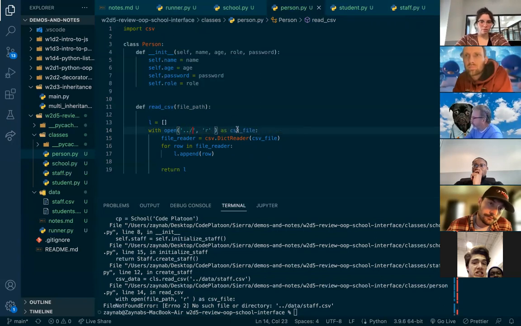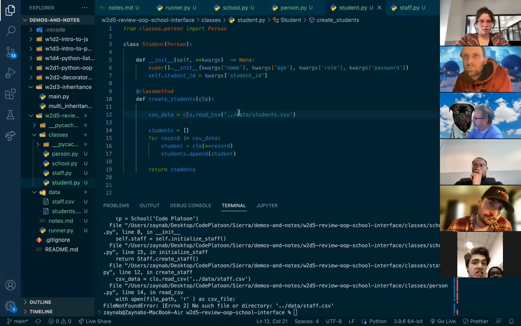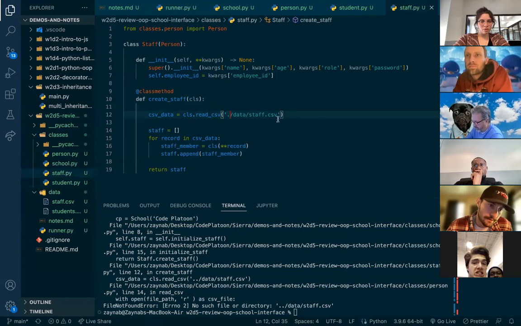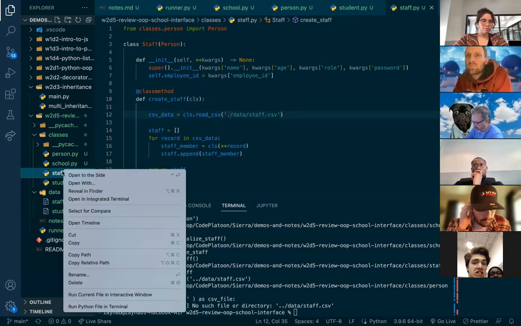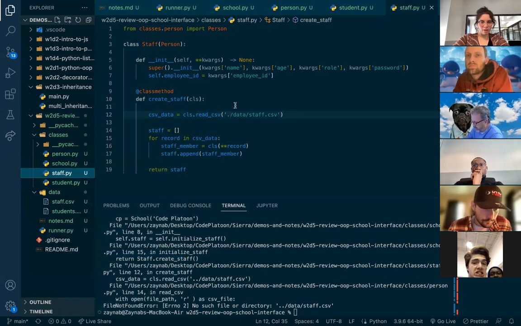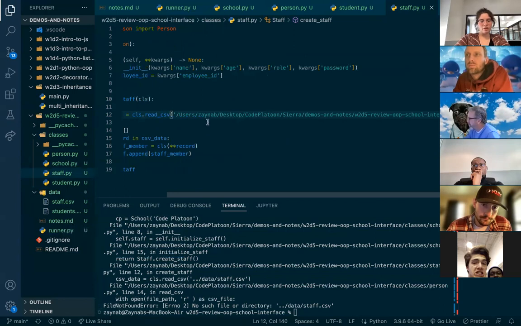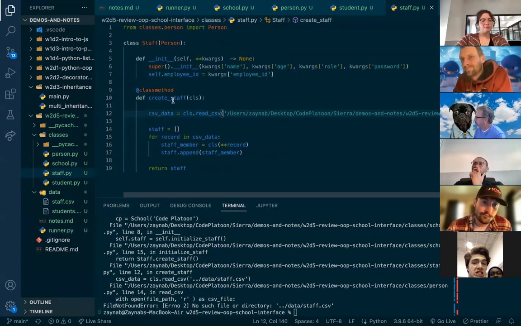So let me go back to file path, and here's where we send it in. You just right click on the staff.csv, get the file path and put it directly in there. Instead of Copy path. Okay, yeah, that bases it off of my user, which is more accurate.